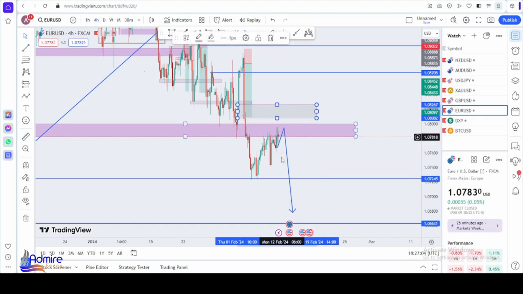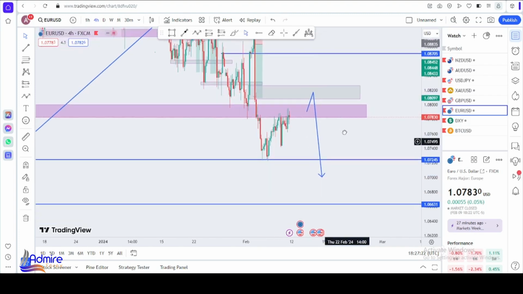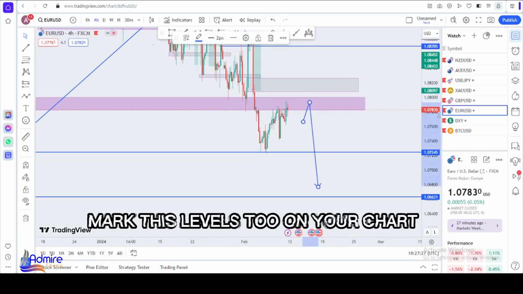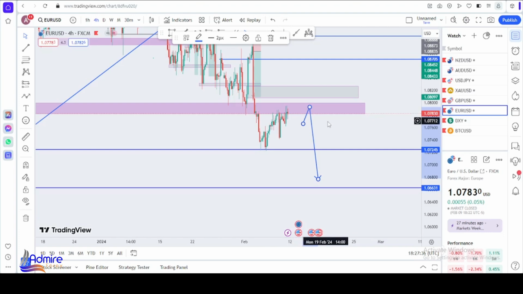If price does not push from this area, our next level area will be this zone up here, which is our 1.08086 area. These are the two levels in which we'll be looking out for sell continuations for Euro USD, guys. But we may have a little buy or more ranging around this area when the week opens. Then price may give us a bigger move when CPI is dropped on Tuesday.